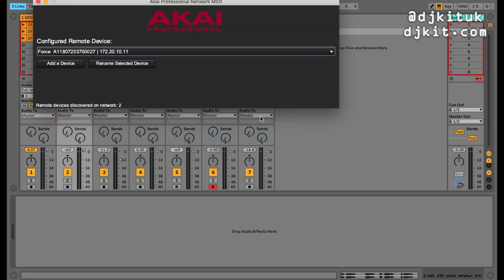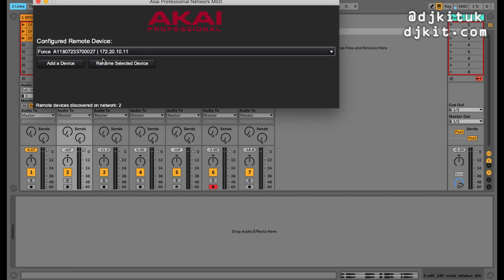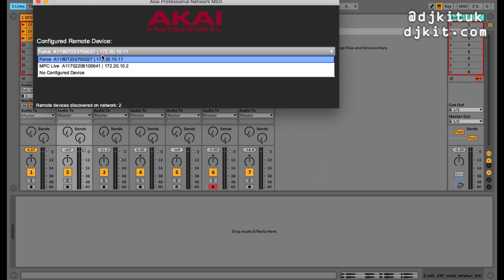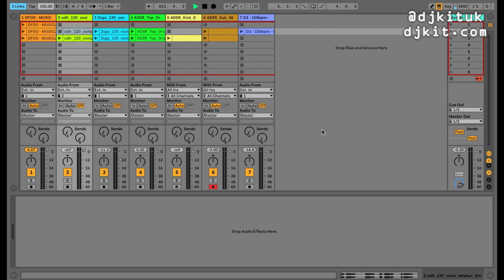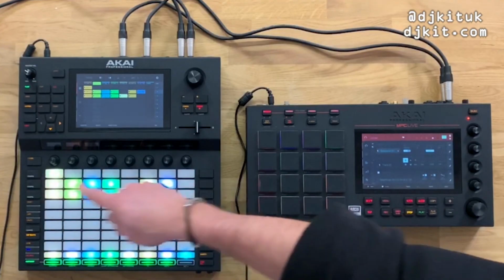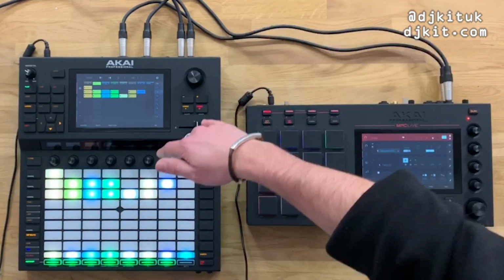And if you go to the screen here, you'll see that it's installed. Once it's connected, you'll see there are available devices. You can see I've got the Force and the MPC both available because they're on the same network and they have the same IP address. For this, I'm going to choose Force. And that is it. I'm already loaded into Ableton. My session's open, and you can see you've got the red box indicating there's a control surface available. So you've just selected the Force because we have the MPC connected into the Force, and the Force.